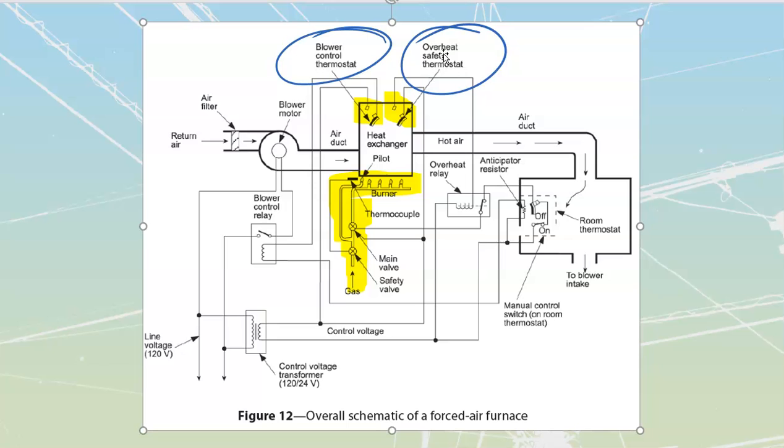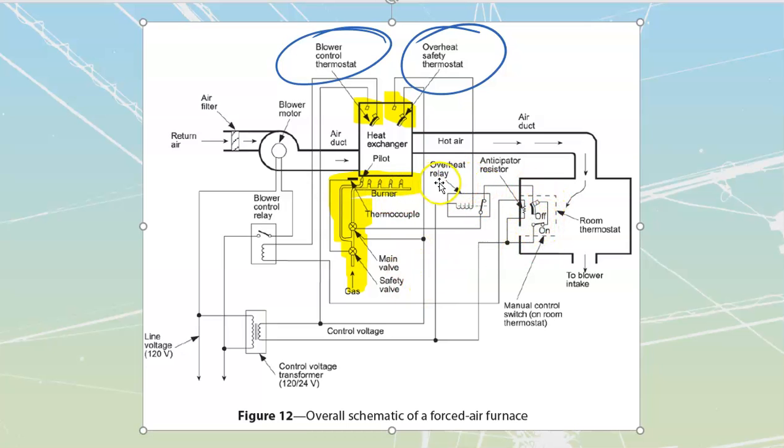I'm also going to see another component over here. This is going to be my thermostat inside of the room. This is where I am trying to heat up the area. So I'm going to have a thermostat which is going to act as a switch inside of here. They're showing these little black and white things which are standing in for bimetallic strips that are bending to make and break contact. So the thermostat is inside of the actual room.